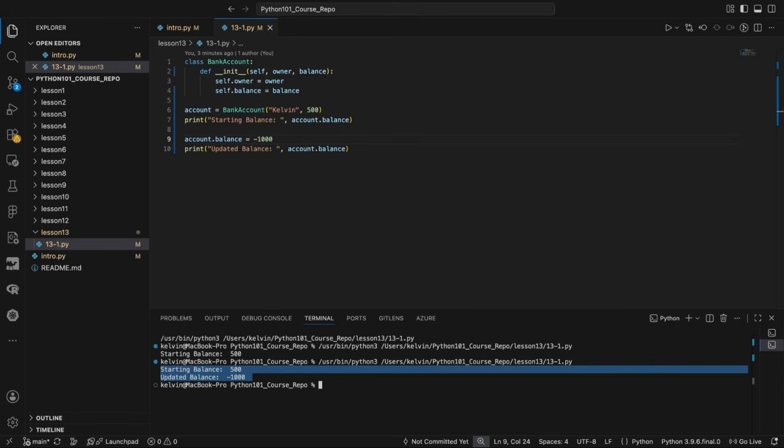For this example here, let's assume that the account should not be allowed to have a negative balance. Public attributes are not automatically bad. A class can use public attributes when direct access is reasonable. The problem here is that the balance has rules attached to it. We can't have a negative balance. Deposits should increase the balance, and withdrawals should only succeed when enough is available.